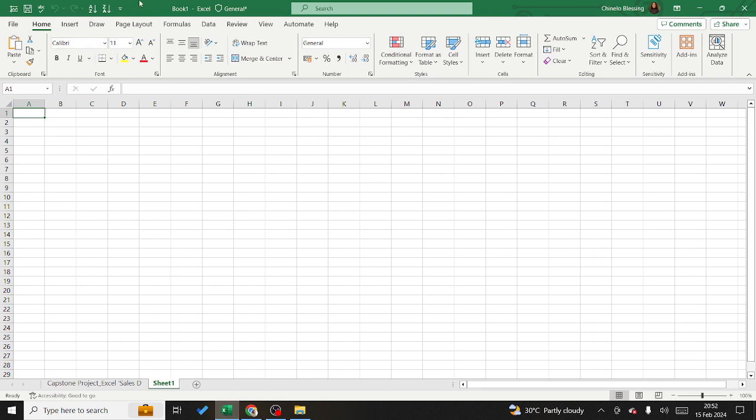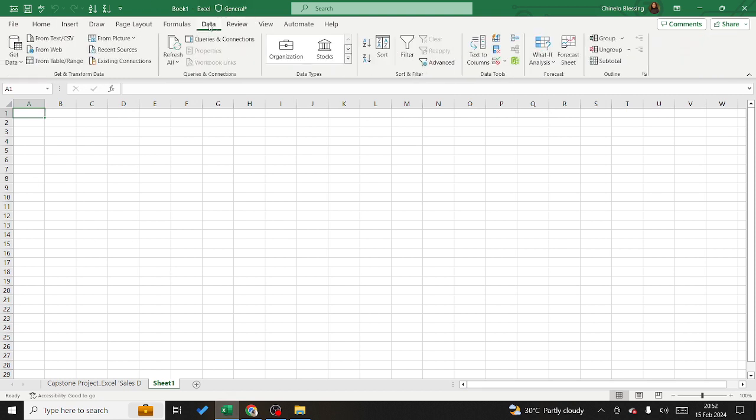In your Excel, you click on data. Having clicked on data, you select data from the web. You can see here it is written from the web. Click on it. Let's give it time, it's loading.